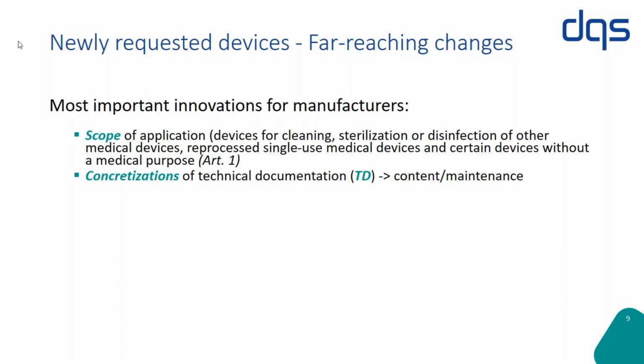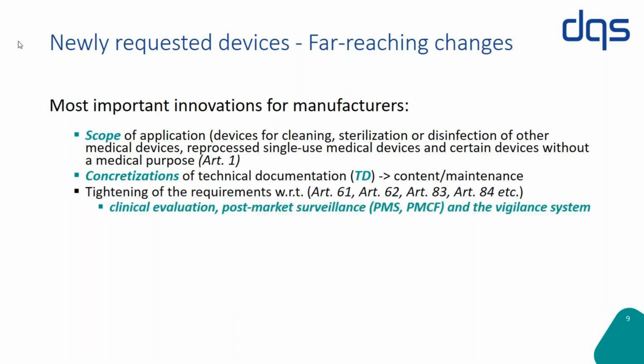Beside the scope, we have a concretization of the technical documentation. So what does it mean? We have a rise in minimum content which should be inside this technical documentation, and we have a higher effort to maintenance. So we have to do more to update these technical documentations on the DQS notified body side as well as on the side of our clients.